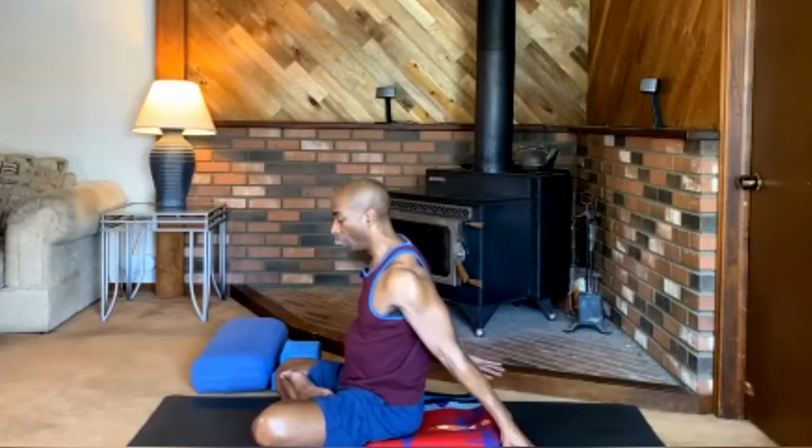While you're sitting comfortably, go ahead and bring your hands behind you, maybe just propped up onto your fingertips. With the arms back here like this, you can draw your shoulders back as well. This will really open up through the chest nicely. So we're engaging in a mild back bend. So you want to feel the chest kind of puff out, lift your chin just a little bit, and this will be our mild back bend.